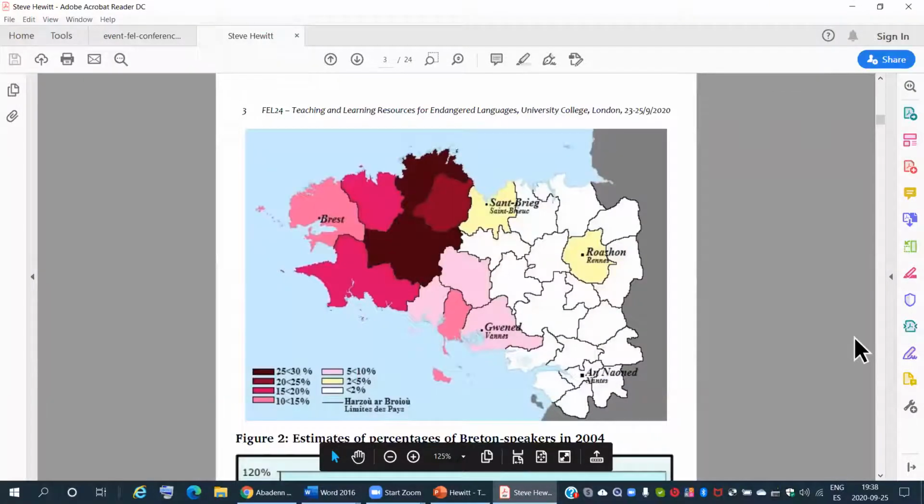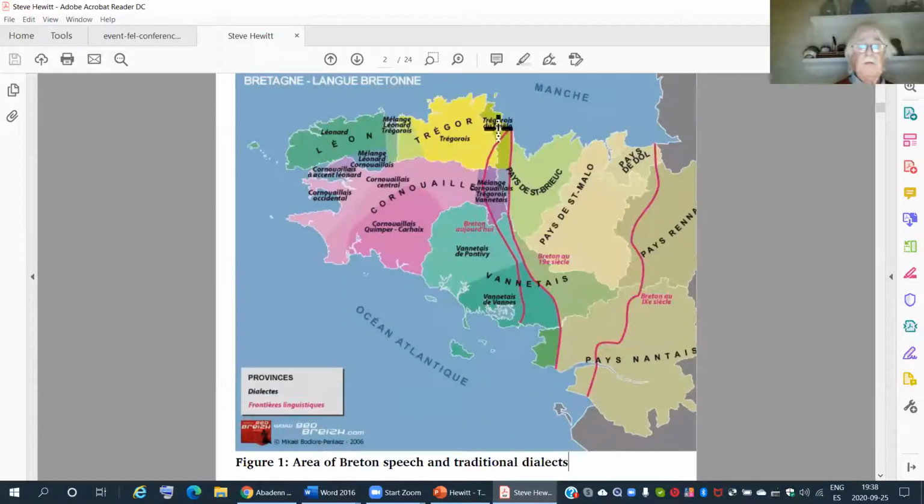Excellent, thanks. Okay, so Leon, then we have a northeast-southwest axis of innovating dialects, which accounts for about 2/3, 3/4 of all speakers, but is not reflected in the literary traditions. And then there's a fourth, very aberrant dialect. Some would even say it's a separate language in the southeast. That's Gwenedeg, or Vannetais in French.